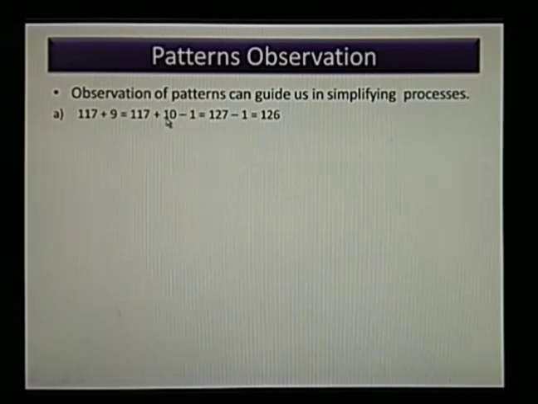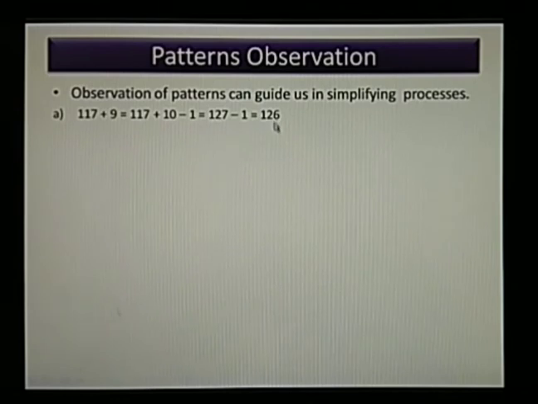Because whenever it is a multiple of 10, as we have already discussed in earlier classes, our calculation becomes very easy, because we know what the result will be whenever we multiply or add or perform whatever operation with a multiple of 10. It becomes very easy to calculate. Here it's 9. Say if it is 29 or something like that, we have to think a little. But whenever it is a multiple of 10, it directly comes to our mind. So here the calculation can be written as this.